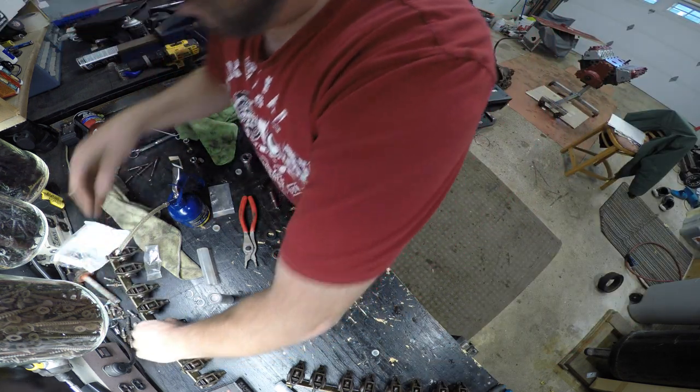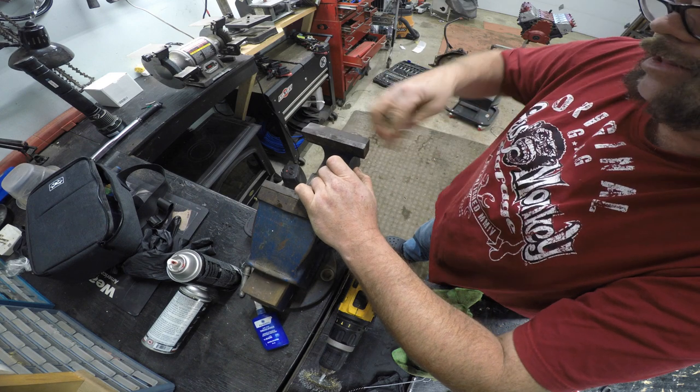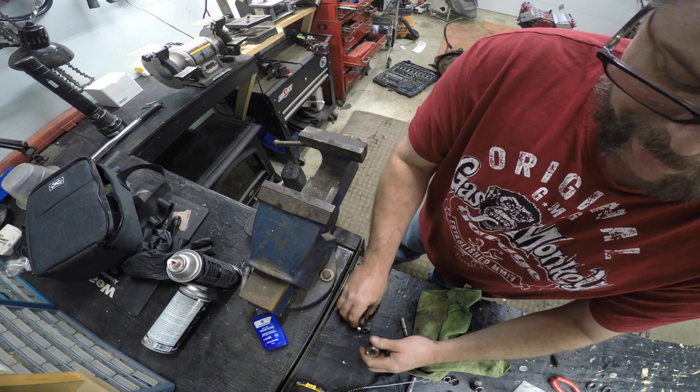So now I do another one on a close-up. Socket, open vise. It's really hard to show you this because my hands are going to be in the way. Here, let me see if I can move my hand. Push through. There we go. Take the washer out.